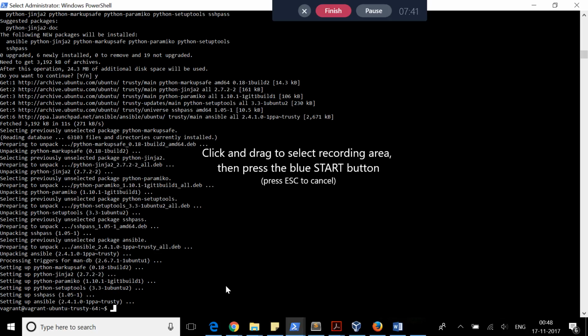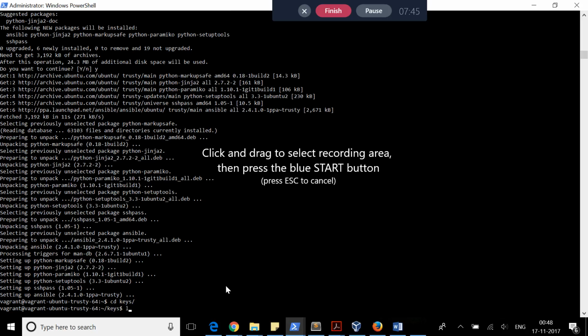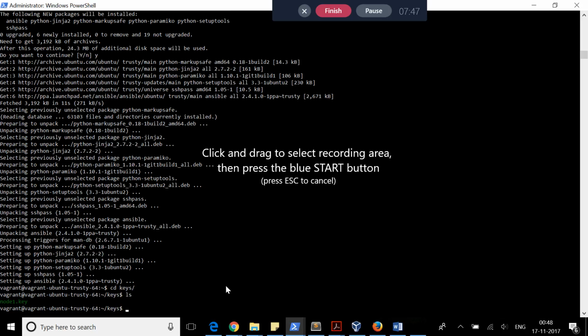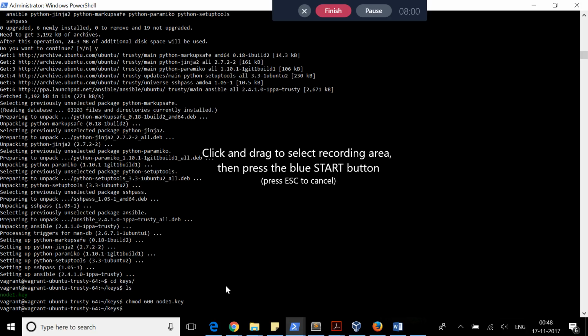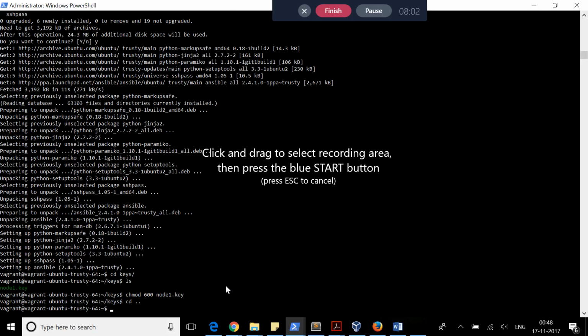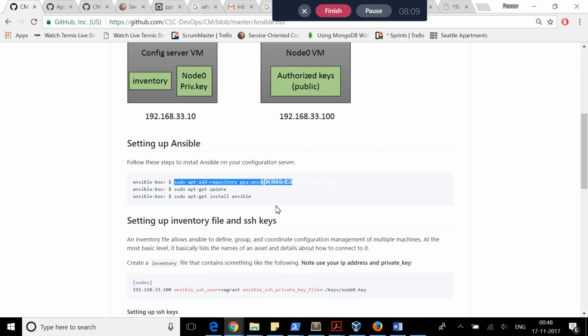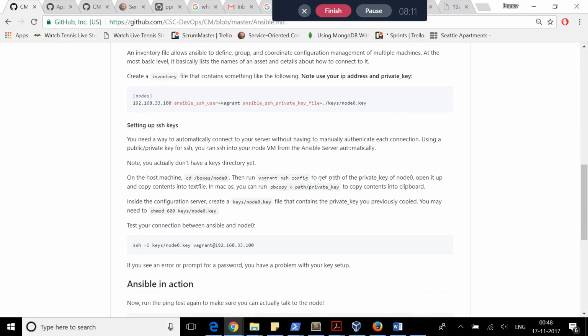Now the next thing I need to do is go to the keys folder and give permission to use this node key as a private key. So for that I need to run chmod 600 on the node key. That's done. Now let's check if I'm able to connect to the node.